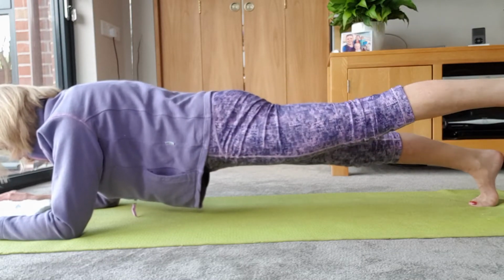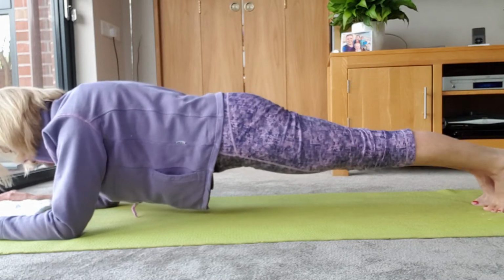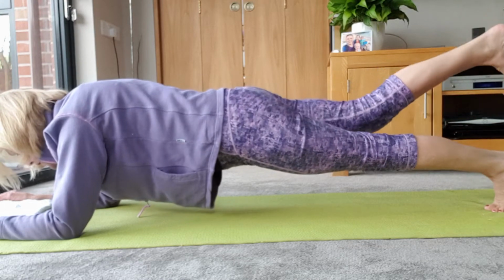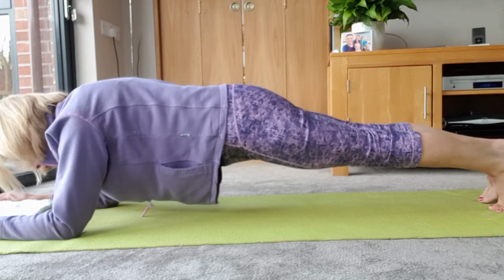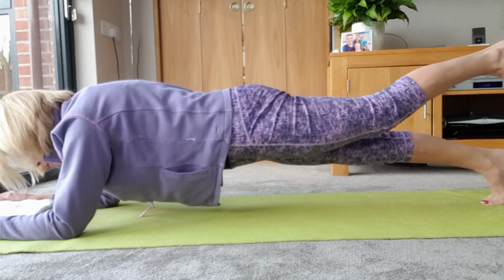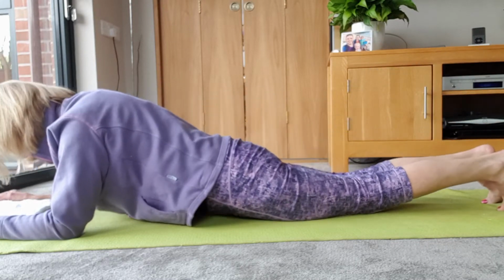And now I'm going to start with the leg nearest you. We're going to take that leg out to the side, back to centre and down. So we lift, side, centre and down. Lift, out. We're going to do 4 more after this one. So that's 8 in total. And lift, out, in, and down, lift. Last one here. And bring it down to feel that in my glutes.